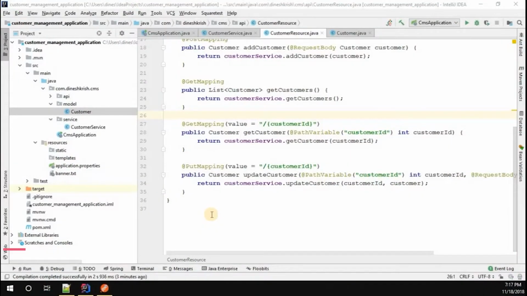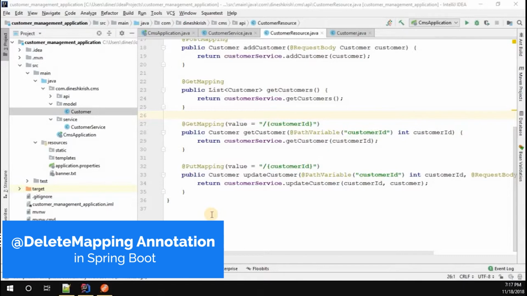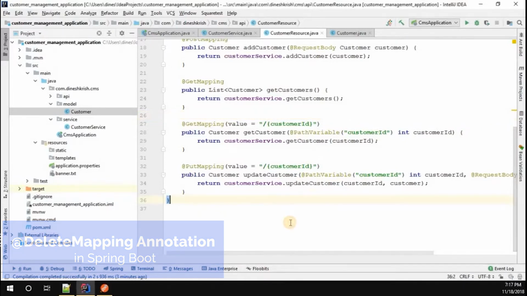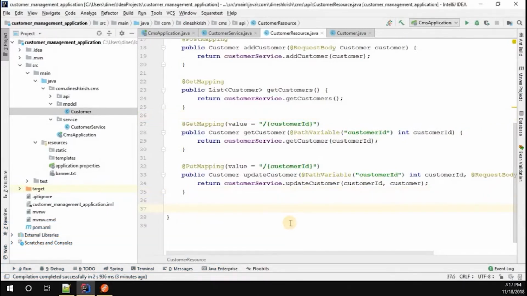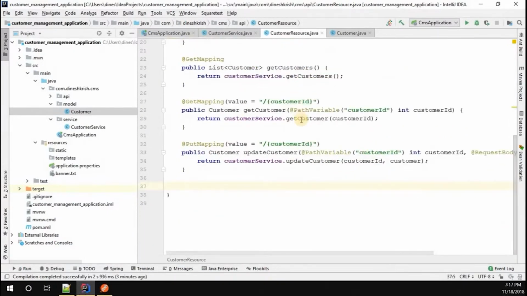Let's quickly understand how to use the delete mapping in order to delete the customer in the list, right? So to do that, I'm going to create one method inside our customer resource class. The method name is delete customer, right?